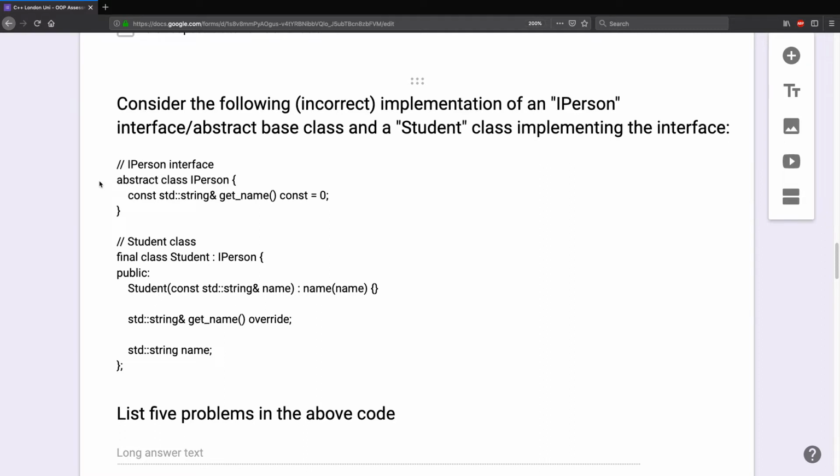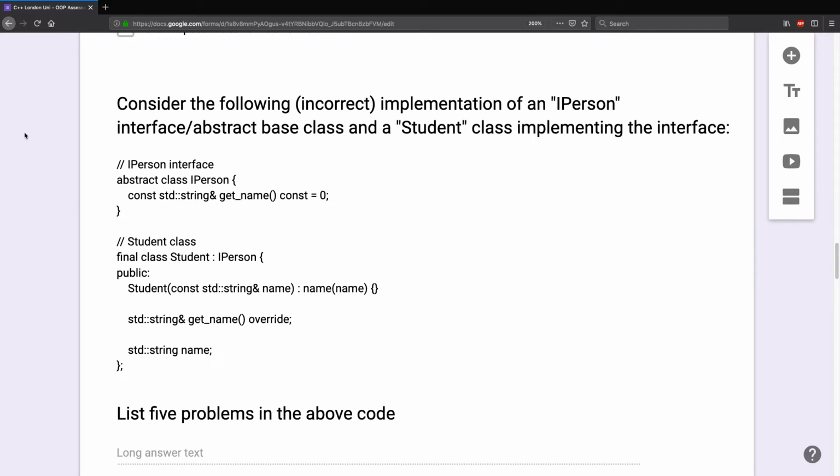What's the problem with word 2? The line is virtual at the front, right? No, we're still talking about this line, abstract class IPerson. Oh. So the problem here is that because I've declared it as a class, everything inside it is private. So nobody is going to be able to call this nice getName function that I've defined. So there are 2 ways around that. Either I could change the word class to the word struct, or I could pop the word public just at the top of the class there.